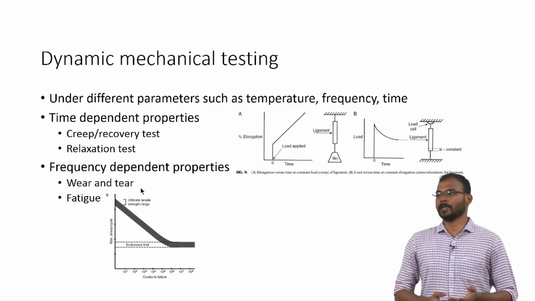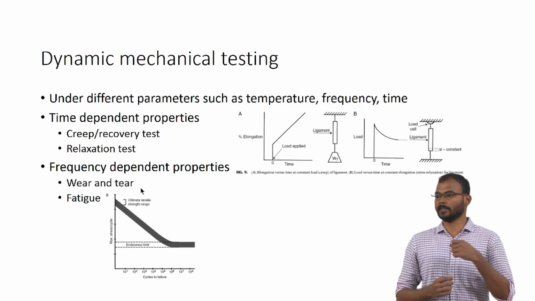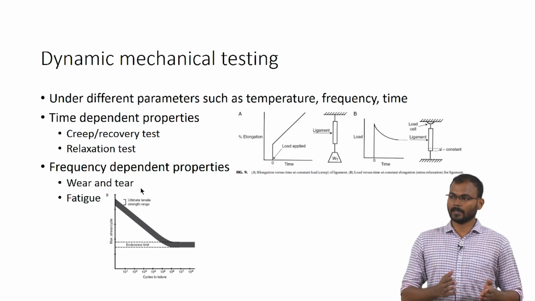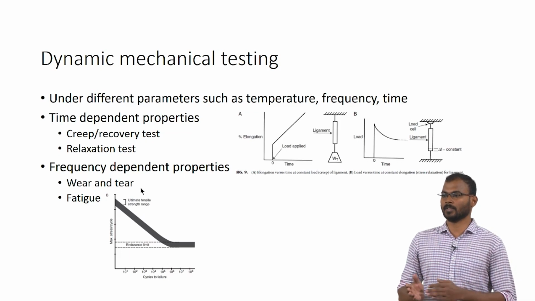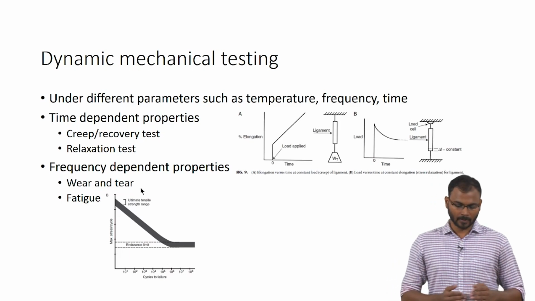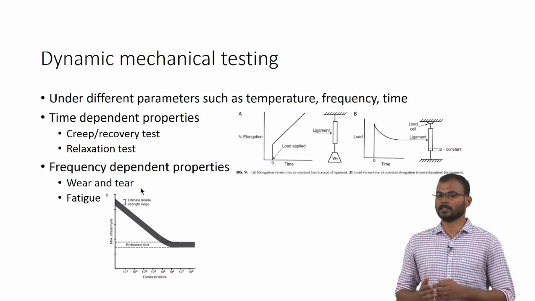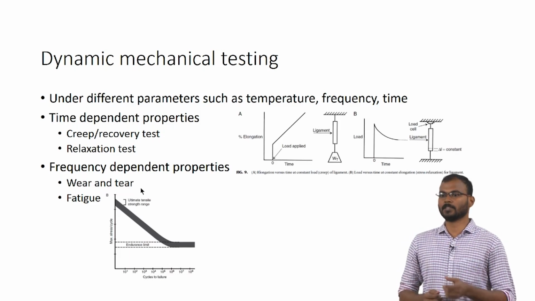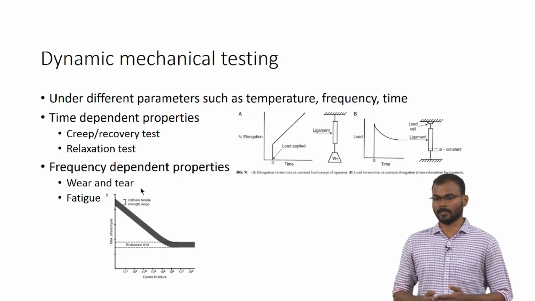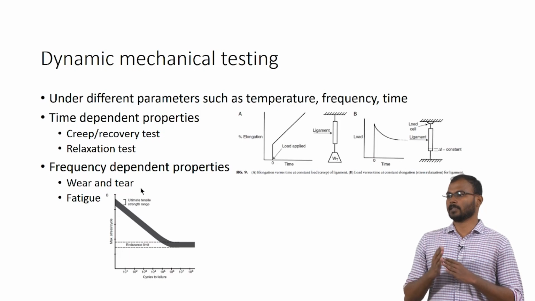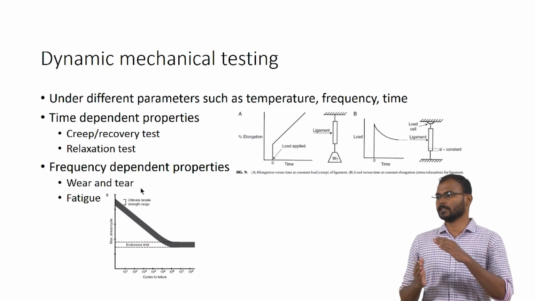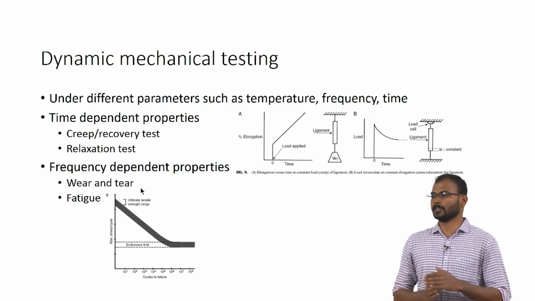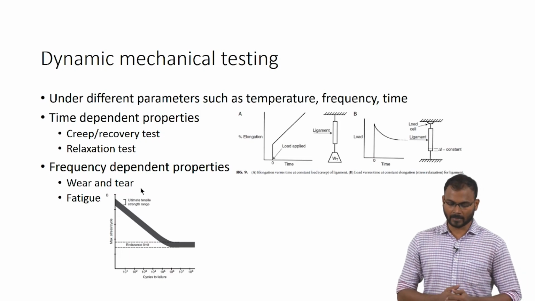So, usually we consider that when a stress is applied the strain will be instantaneously produced. So, that is how our idea was. But it does not actually follow that over all periods. So, consider different parameters such as temperature, frequency and time. Based on these parameters, even with a constant stress it can have a different strain. In the stress strain curve, if you increase the stress the strain varies, but if you apply a constant stress also the strain can vary. So, that is dynamic mechanical testing.